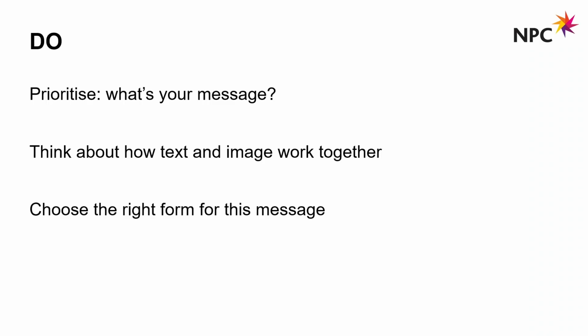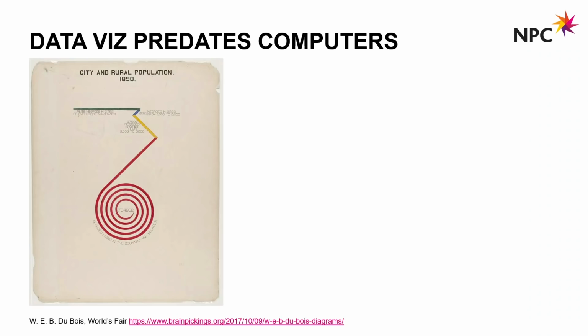So prioritizing what your message is and thinking about how text and images and visuals work together is really, really key. And choosing the right form for this message. And actually what I will say about the Pictionary and drawing exercise is to remember that although this is a digital conference, data visualization predates the digital stuff that we're using at the moment.